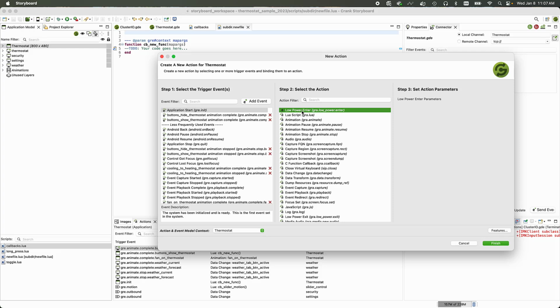So again, when you enter low power mode, that's going to cause SB Engine to pause all running timers, anything associated with animations or other events, which will subsequently stop any data changes triggered by those timers and any redraws that would be triggered by those data changes. And again, the idea is to reduce as much as possible SB Engine's CPU overhead to as close to zero as it can be.